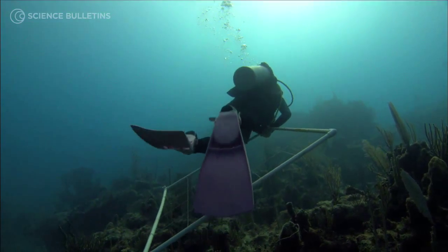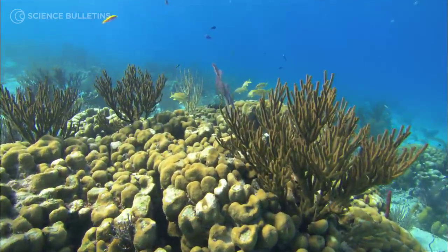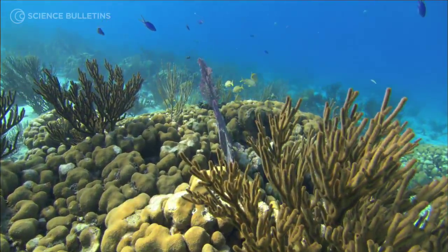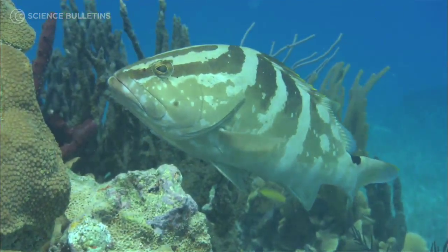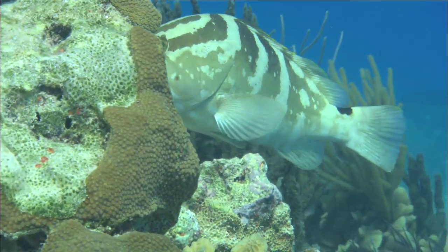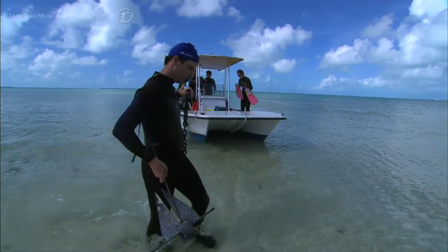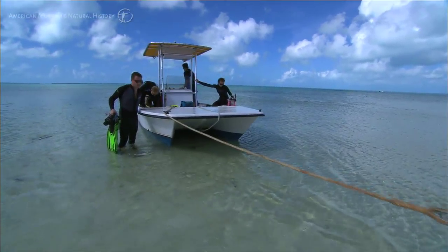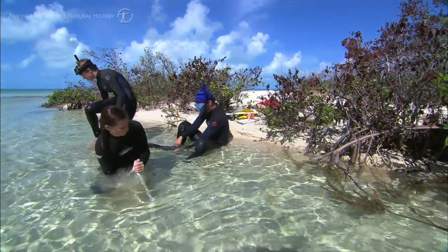We're surveying a diversity of marine habitats as part of this work, and that's because all these habitats are important in the marine ecosystem as a whole. Of course, we're surveying coral reefs. They support a number of fish species that are harvested by people in the Bahamas as well as throughout the Caribbean. But we're also surveying some other habitats, such as seagrass beds and mangroves. We're going to be walking into this mangrove area. It's an old salt pond area, actually, fringed with mangroves. And we're going to be doing some of the same sampling that we did in other locations.